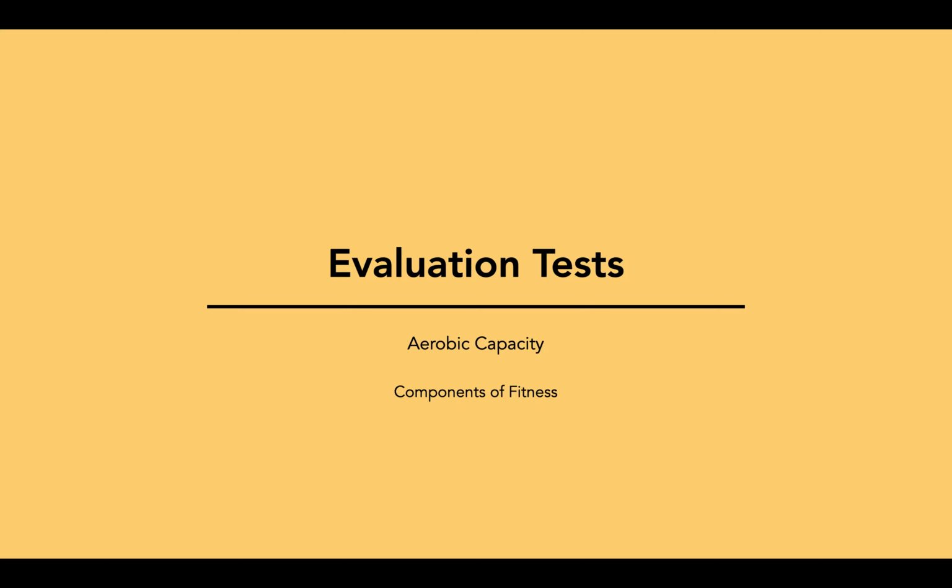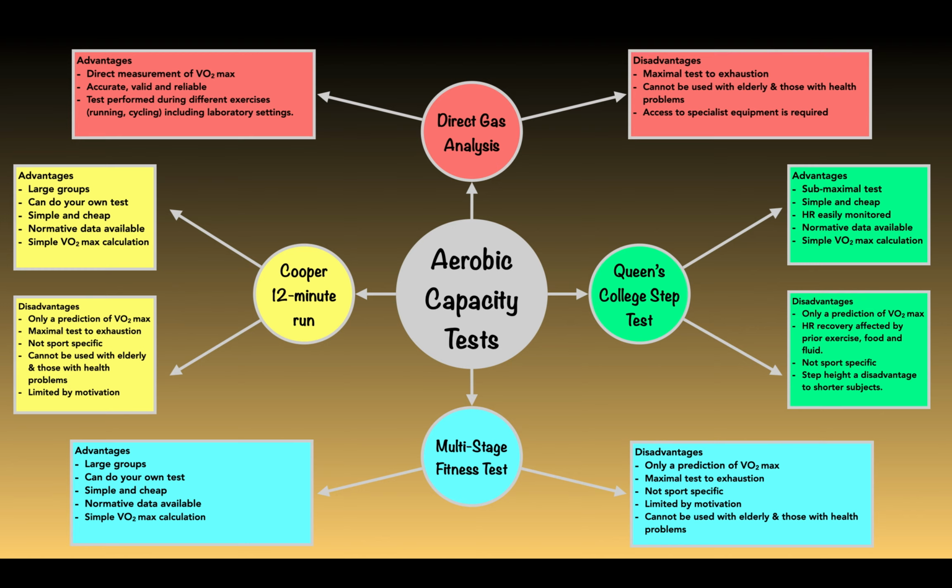Mr. Watson here, and in this video we're going to look at evaluation tests for aerobic capacity. So first of all, if aerobic capacity is an important component of fitness for a performer, it's essential that a baseline test is performed to ensure training programs are designed correctly, and as we know from the principles of training, mid and post tests also allow progressions to be monitored to ensure adaptations are occurring.